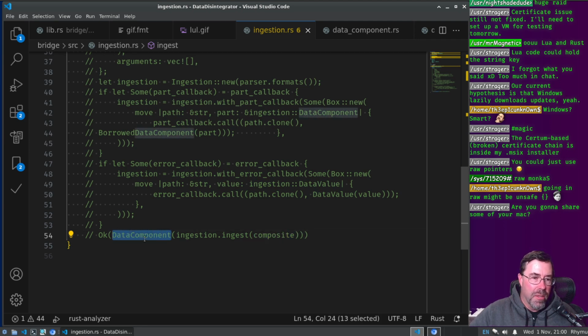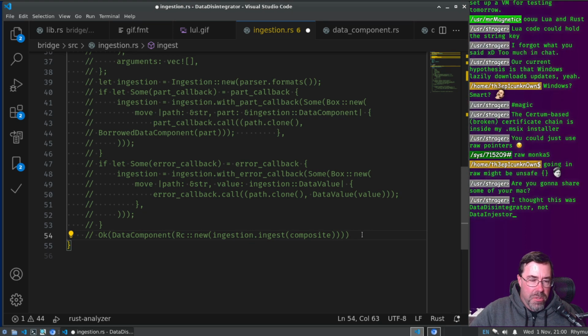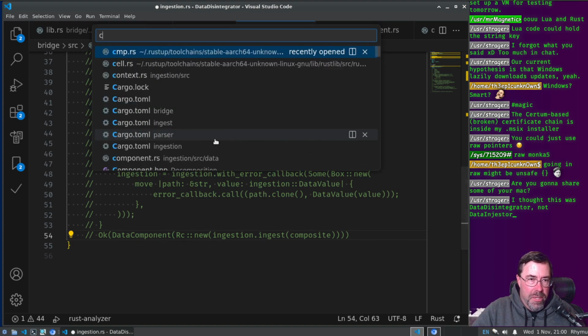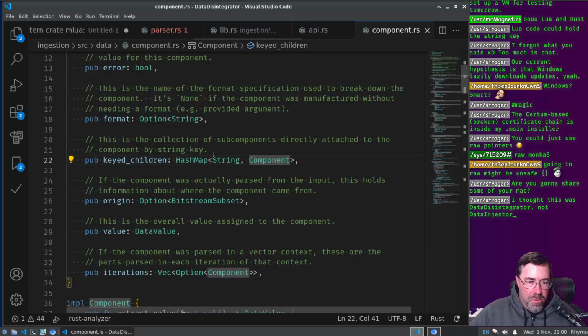And here's where it can't own it. I'm going to have to do something like put it into an Rc::new, at least, right? It doesn't need to go into a ref cell unless we need mutable access. So maybe it's just immutable. But then all of the internal pointers in the composite will later need to be Rcs as well. All of this one and this one have to be Rcs also. Otherwise, we won't be able to wrap them.